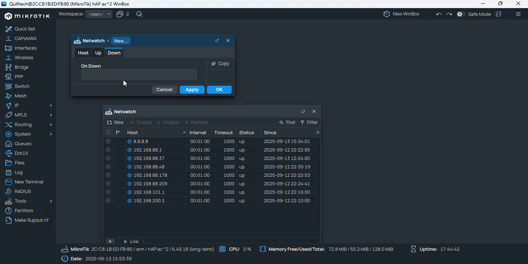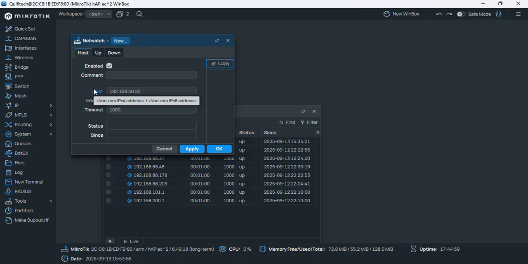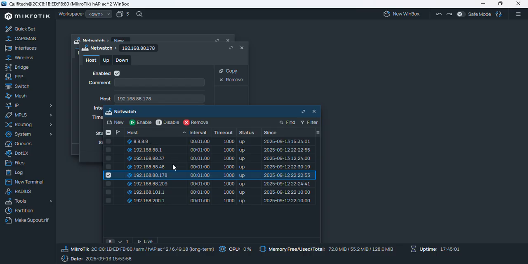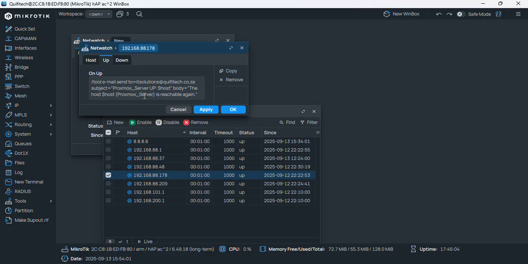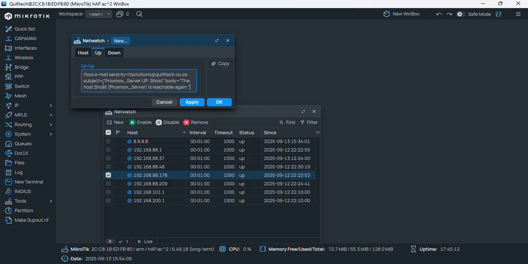I'm going to try to ping that interface of 192.168.50.20, and then I'll put in a comment: Windows 10 is up.